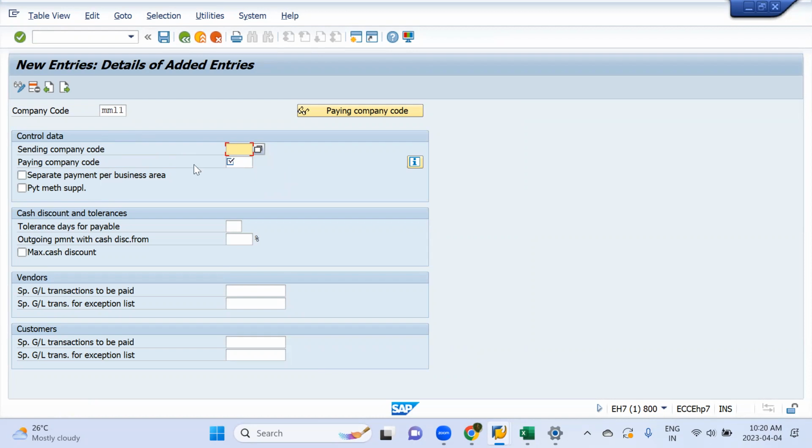For example, under MML1, like MM Logistics, there is a group of companies. Under that, MML1 and MML2 will be there. Two companies are there, so the paying company will be MML1. So MML1 is paying instead of MML2. That company should have paid, but instead I'm paying.